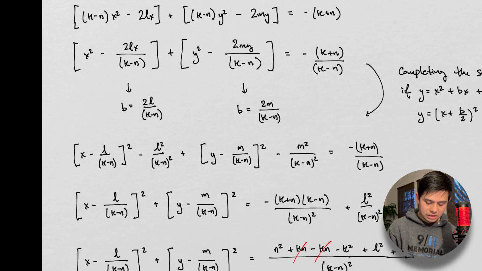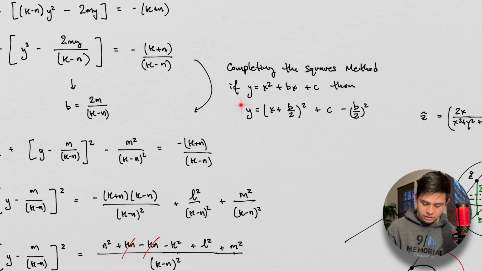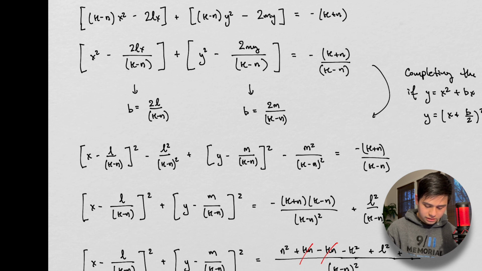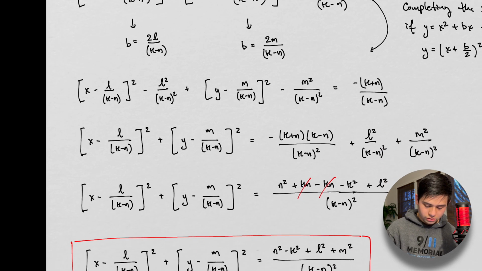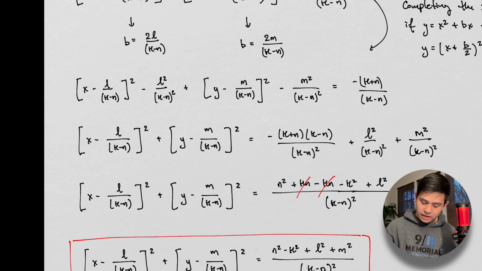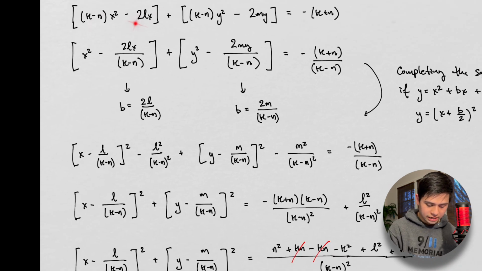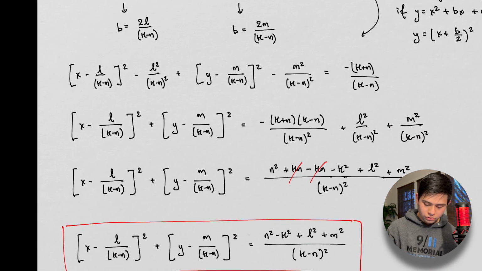We can find that b, in this case, is equal to these two values, one for each of these dimensions. So this is in the x dimension, and this is the y dimension. Then we add that b in, so that's this right here. There was no c, because there's no constant being added to these. So we add that into here like this.